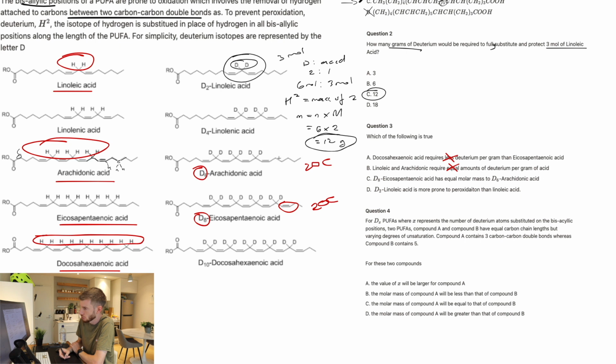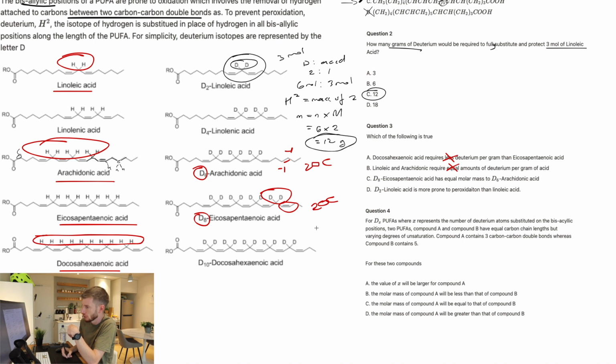So if you're getting a hydrogen just here, a double bond just here, then you're removing one hydrogen, and you're removing one hydrogen from the other carbon. Hydrogen has a mass of 1, so you're losing a total mass of 2 and replacing it with a couple of deuteriums, which are 1 unit heavier each. So you're losing 2, but then gaining an extra 2 in mass as well, right?